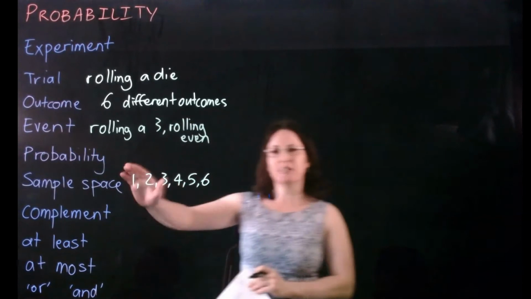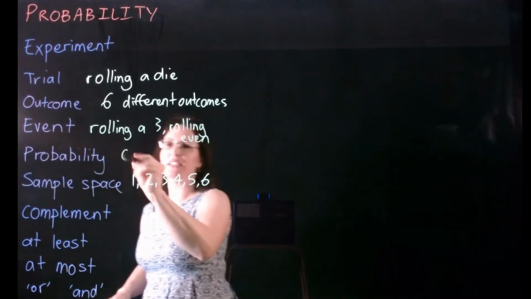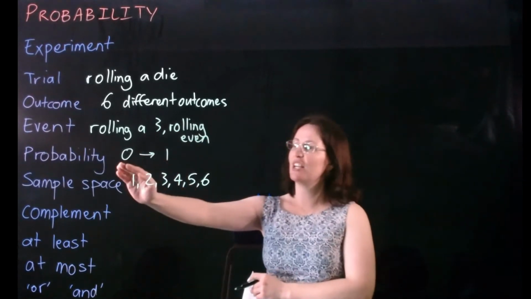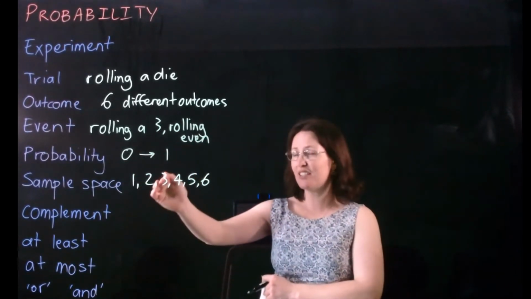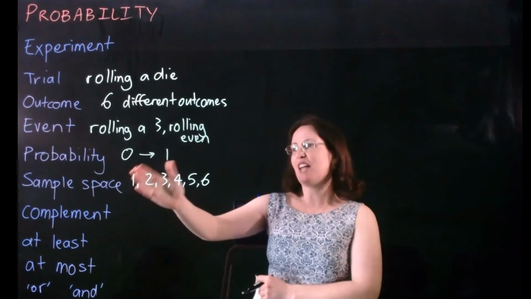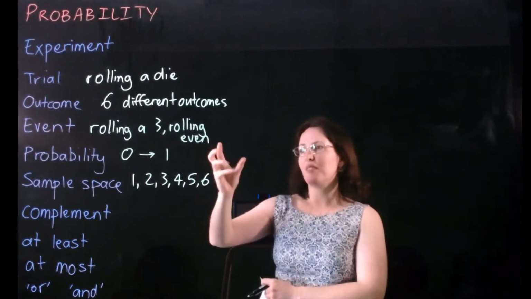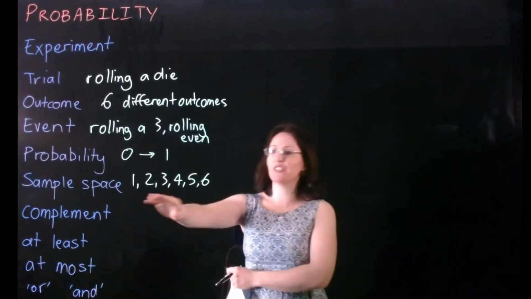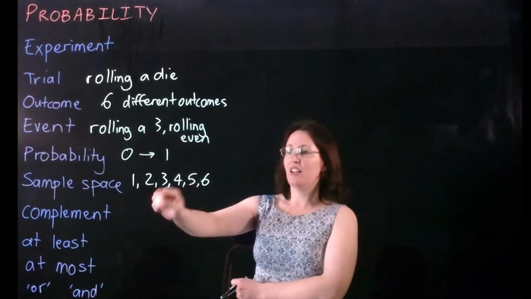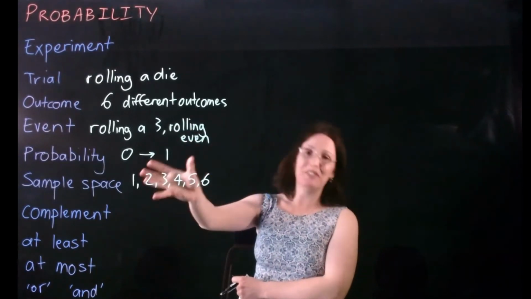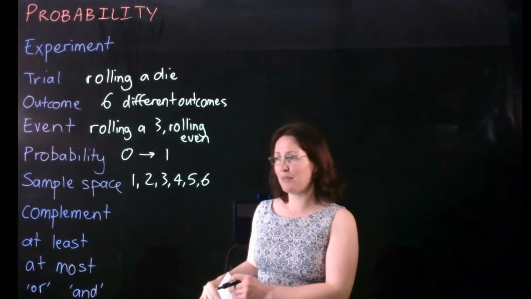And how do we measure these probabilities? They're measured between 0 and 1. You might think of them also like 0% chance up to 100% chance, or probability is measured with 0 being the lowest and 1 being the highest, with decimals used. So for example, the chance of rolling an even number, 3 possible outcomes for that, there is a 50% chance or 0.5 chance of that happening.